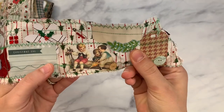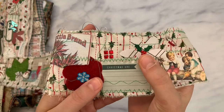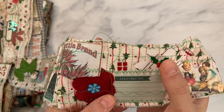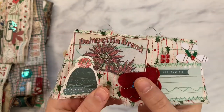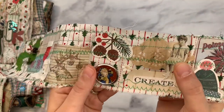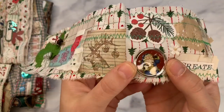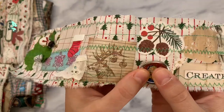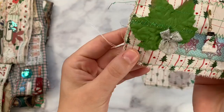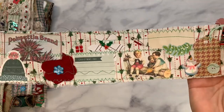I'm going to slowly go through so you can see. There are little angel wings, bits of paper ephemera, and I like to clip on little beaded safety pins. I love stickers that are unique — ones with little rhinestones, glitter, and paper. I put a little Tim Holtz girl there, and I've got bits of doily — this one is actually a sticker. I found these at Hobby Lobby. Aren't they beautiful?